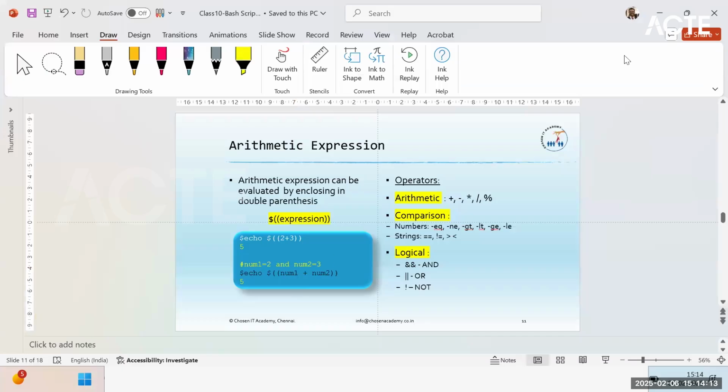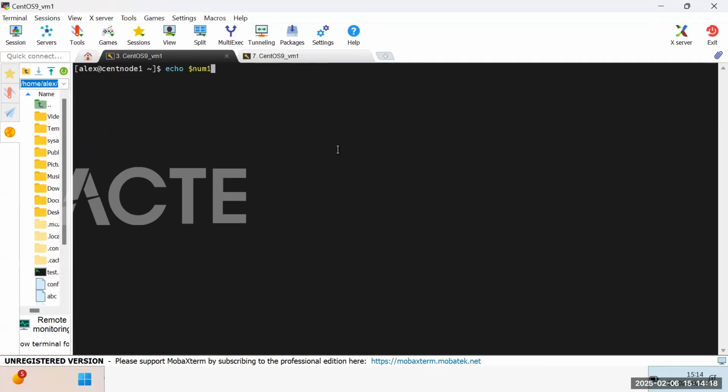So coming to this one, this is an arithmetic operation. We have num1 and num2. I said dollar is something to retrieve the value stored inside a variable. But in this case, we are doing an arithmetic operation with the values stored in two variables.